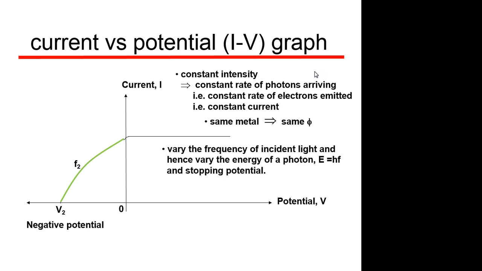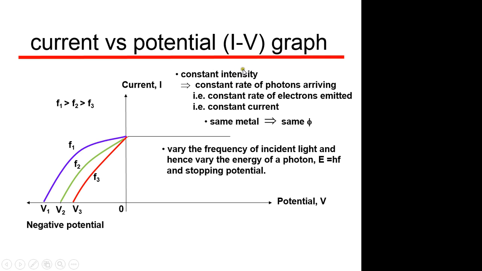So this is the I-V graph again for different frequencies of light. This is for the graph on page 10, but notice that it's slightly different from your graph. Your one gives lambda 1, lambda 2, lambda 3. But you get the same idea. If I change the frequency of light, I must have changed the wavelength of light because speed of light is always the same. Okay. Here, notice something.